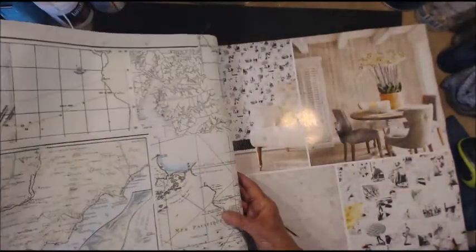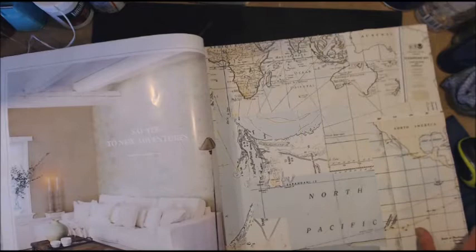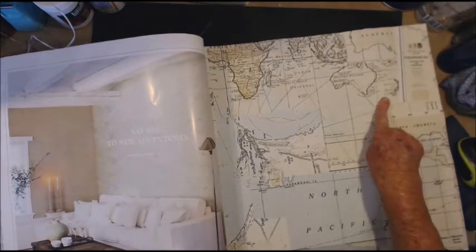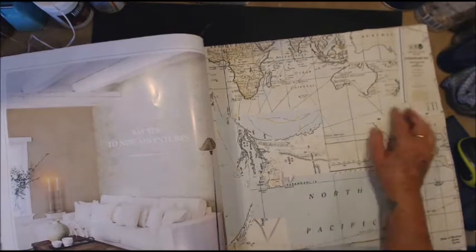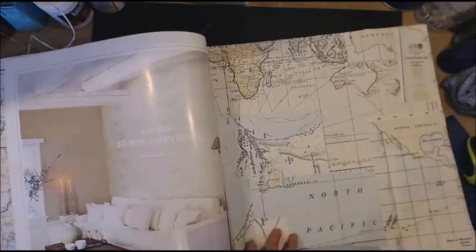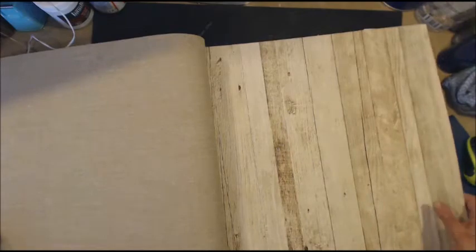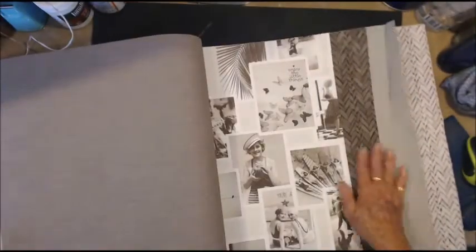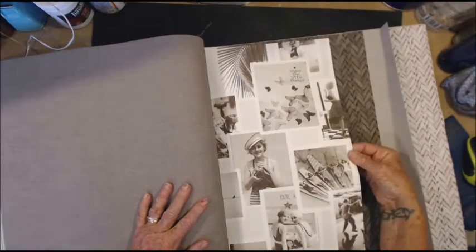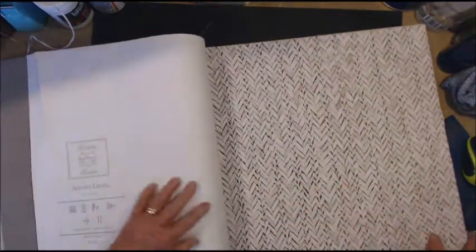And more maps. It's paper. More maps, North Pacific, Australia, New Zealand, South America, Gulf of Mexico. Oh, this is nice. It's just so lovely. Some more. More ladies in the different colour, just a smaller one. That's awesome. The grey.